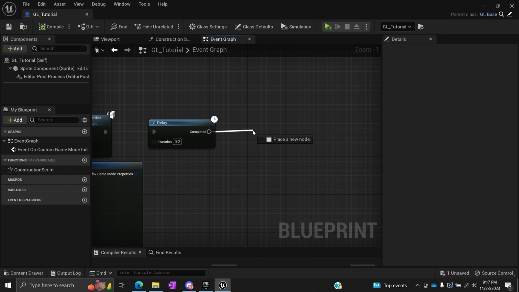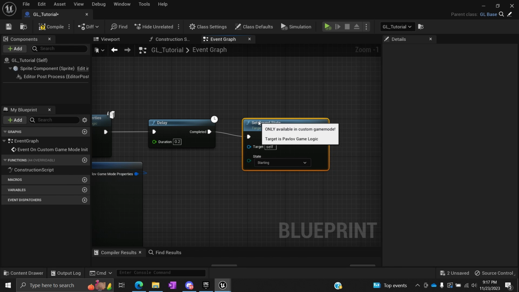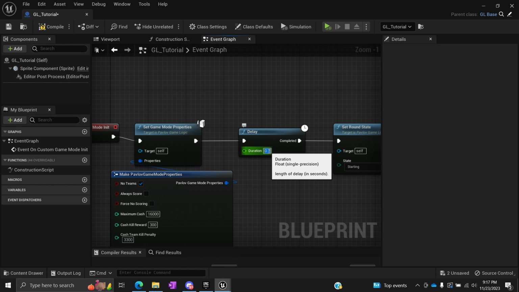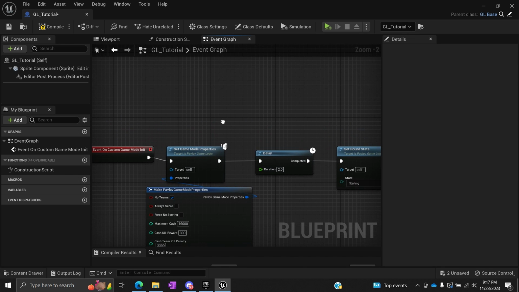And then I'm going to do a set round state. And I'm going to do starting. And that may not make a lot of sense, but I promise we'll get there. So there we go. We've initialized our, and I'm going to make this 2 seconds just because. So we've created a game mode. So now once boot time starts, it's going to immediately call this stuff, and that's important. Compile, make sure you have no errors, and save.